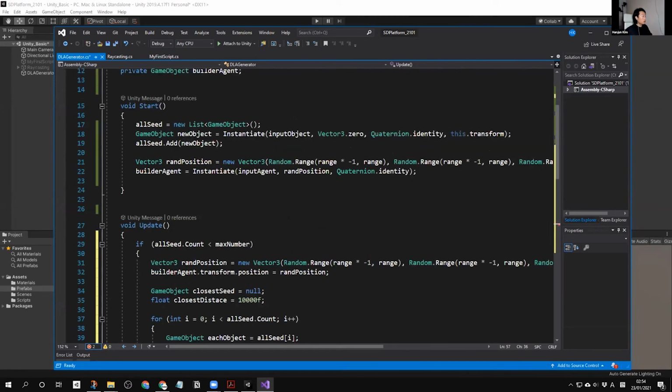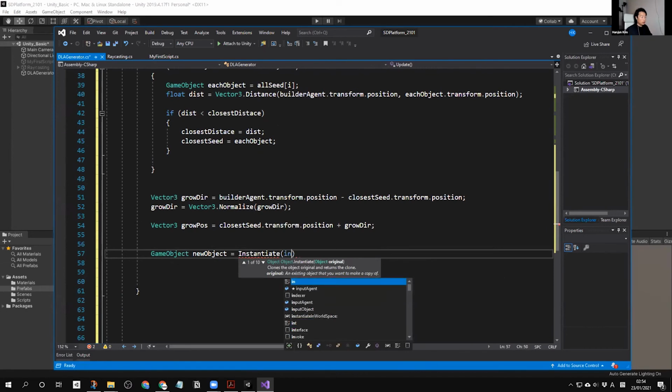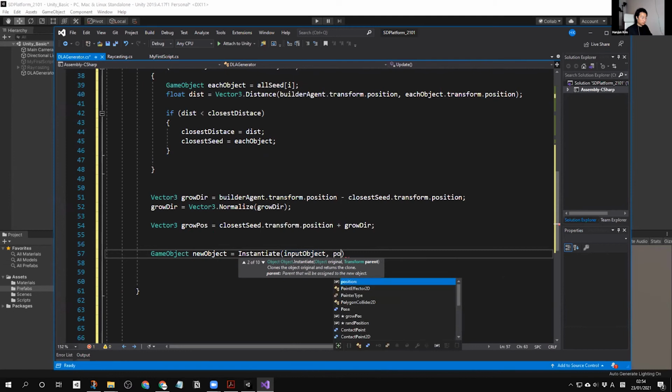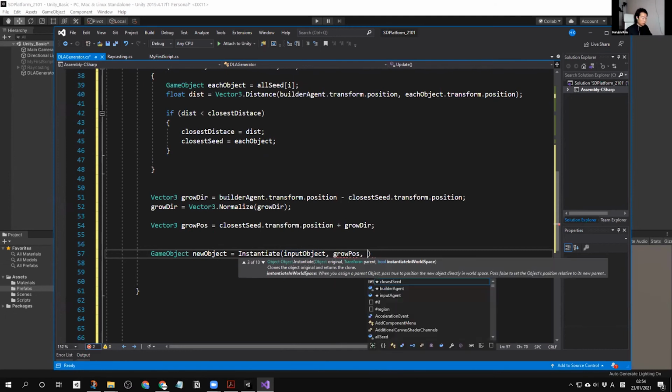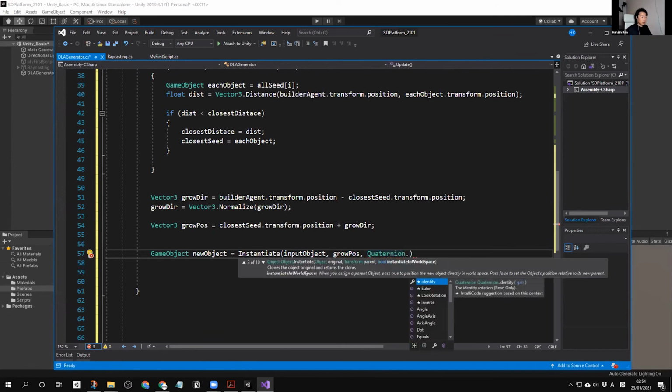So did I use new object here? Okay. New object is going to be instantiated in that location by using the input object, the throw position, and without any rotation, Quaternion.identity.